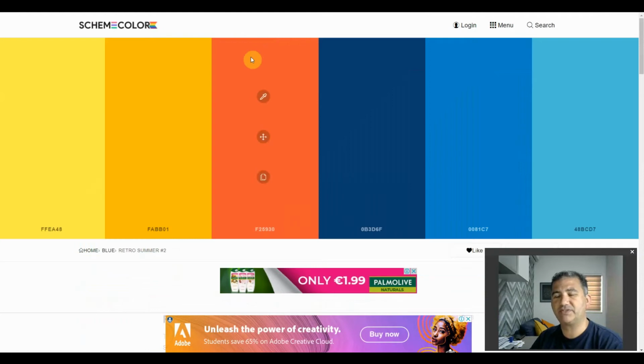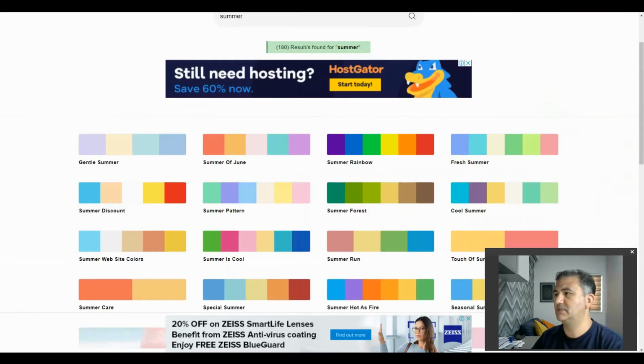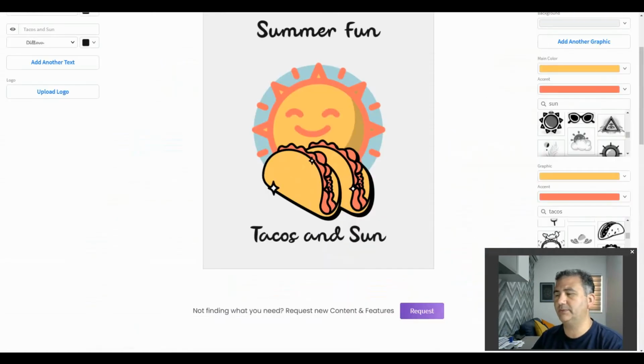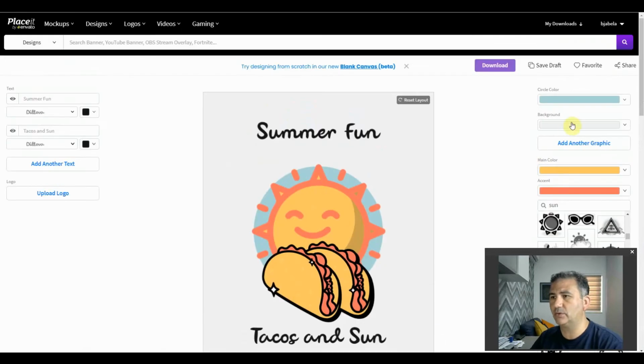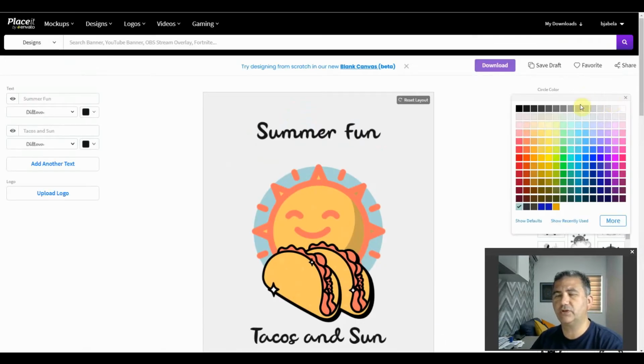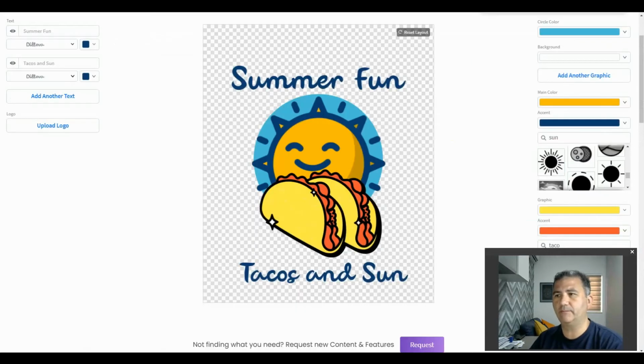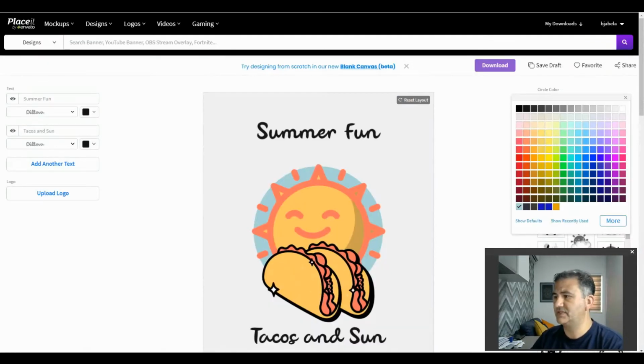And what's great about Scheme Color is that it gives you the hex codes at the bottom over here to make life easier for me when I'm actually putting in and trying to find the right colors that I want to use. So let's just take this page off screen here. Same with this one. Okay, now what I want to do is change this blue color in the back over here. So we're going to change the circle color. And what I want for the circle color, let's just see what we used over here. Yep, we want to use this nice blue over here.